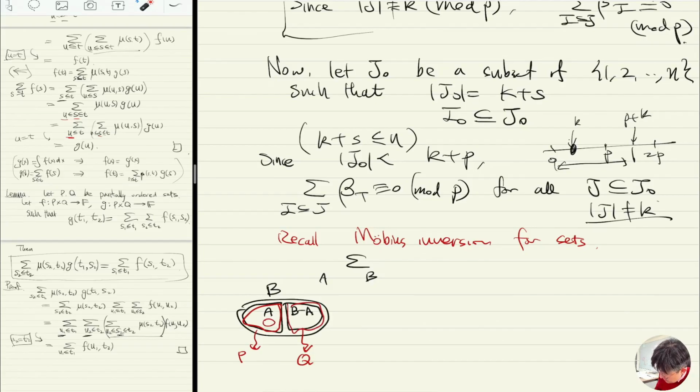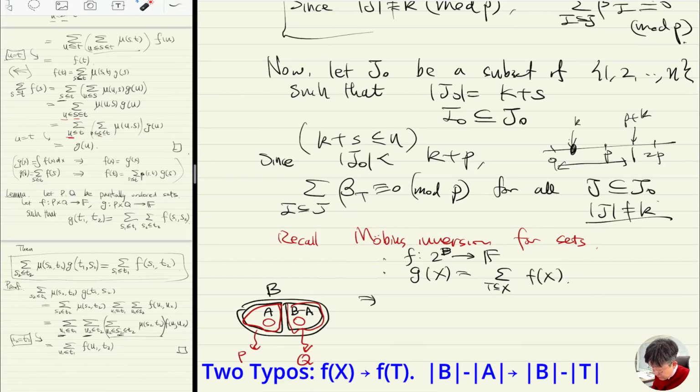And then whenever we have a subset here, then the union is given by, right? So union gives us some function. So what I do is imagine that I have a function, right? So let's say f is a function defined on subsets of B to some field F, and g is a function that g(x) is defined as a sum over all subsets of x of f of x, right?